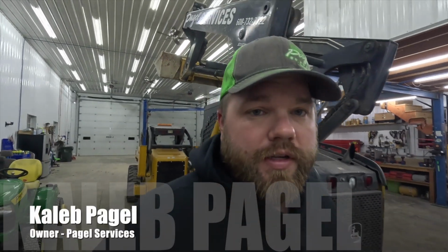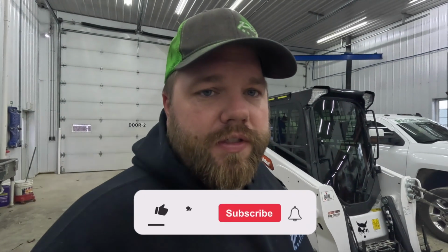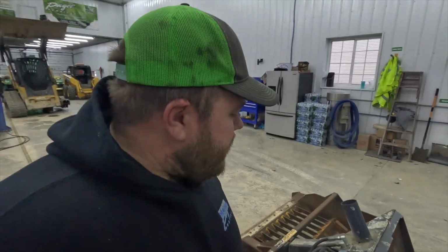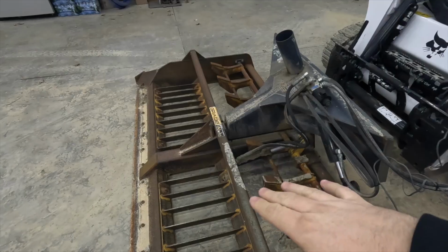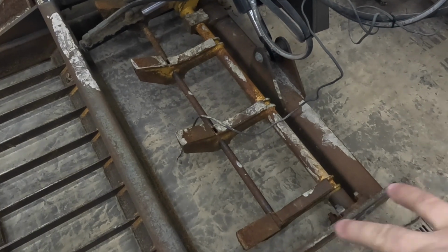All right, good morning. It's about 5:30, just getting to the shop, and we've got quite a few projects going on. So I need the land leveler, and I've never had it hooked up to the new track machine. Thought it'd be pretty simple. Usually is. This has a valve that switches the oil flow, so this whole thing tilts, or you can switch that valve and it'll put these rippers down on the ground.